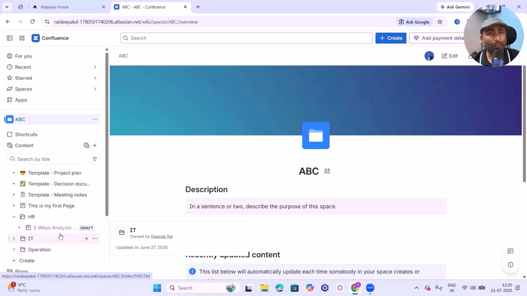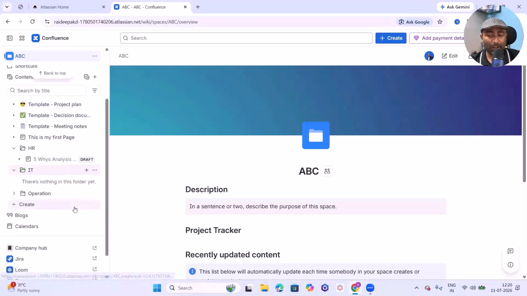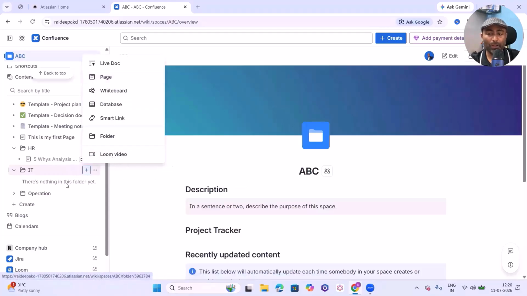When we have created these folders, based on the folder information, we can add documentation. Any documents related to HR will be included inside the HR folder. The documents related to IT, we can add here itself. Whenever we want to create a page, we have to select the folder and then add the documentation.